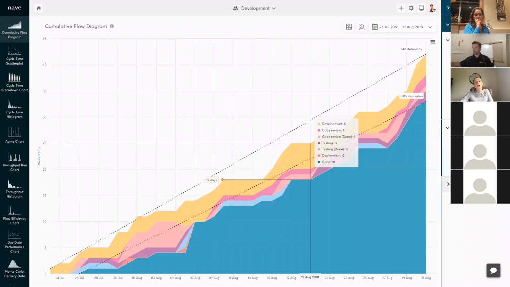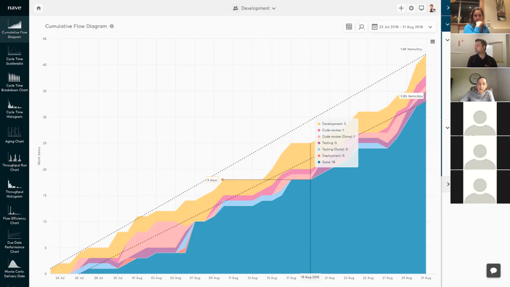So how do you know how much is in progress and how much is actually being done? The cumulative flow diagram provides an overview of the current state of your process by tracking the total number of tasks in progress each day. The graph is built from colored bands, with each band indicating how many tasks are present in each process state. You can also see the accumulated number of tasks completed, those in the done state, in the selected time frame.